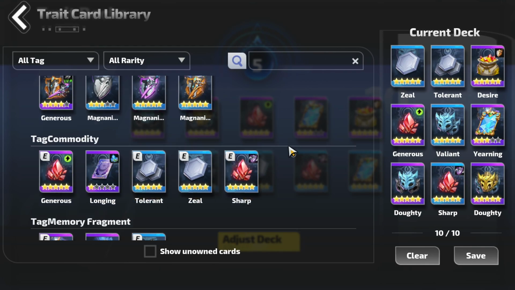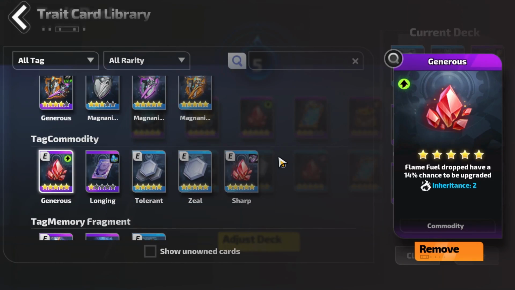Next thing I go for very early on, this is probably going to be the best method for you, is to just pick up this card and upgrade it as much as possible. Every time any flame fuel drops, there's a 14% chance for it to be upgraded. So on average, of 8 flame sand drops, one of them will be transformed into flame Elementium.